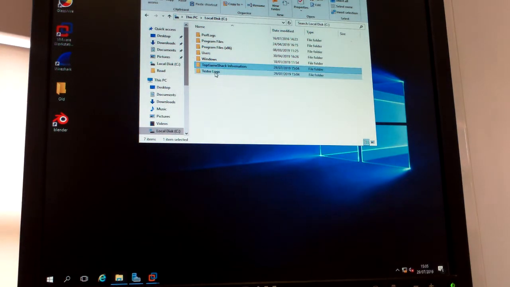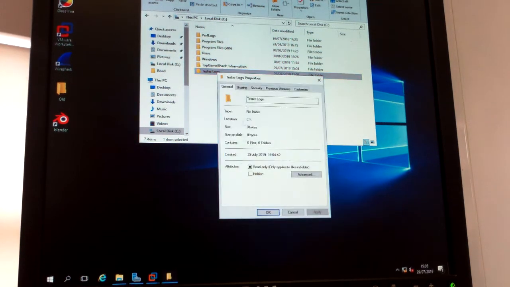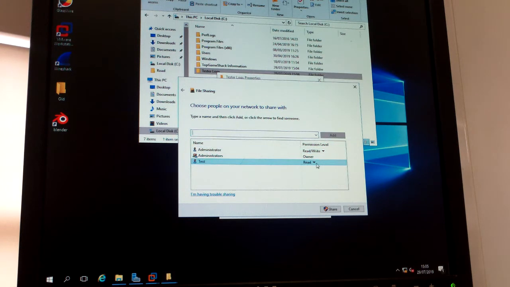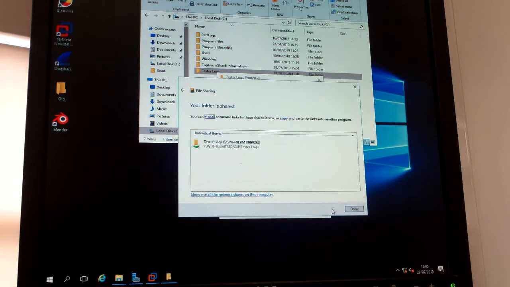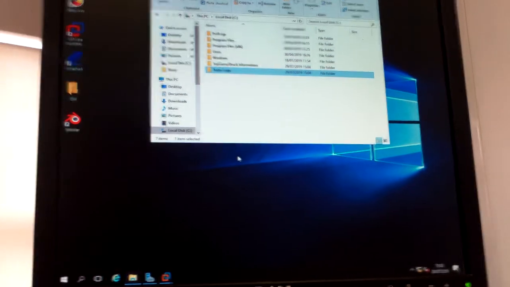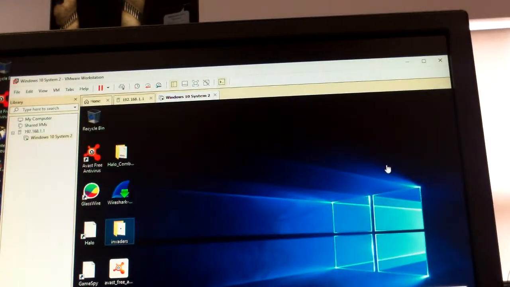Again, take your pictures of all this as we always have before. So we want to share this one as well with test. Now it may not work because I need to restart the test user, but we're going to give it a go and see if it will let me map them without having to restart and log off. So they're the two folders being made as requested, but then it asks us to map them onto the system.